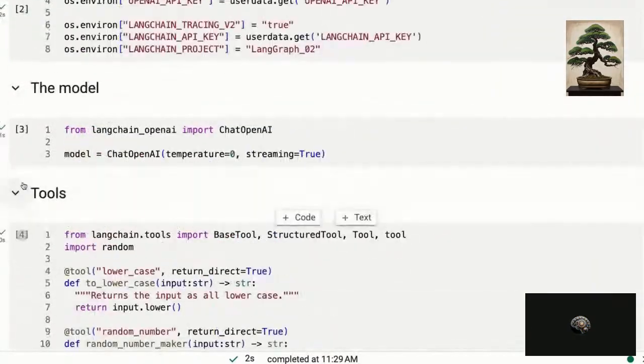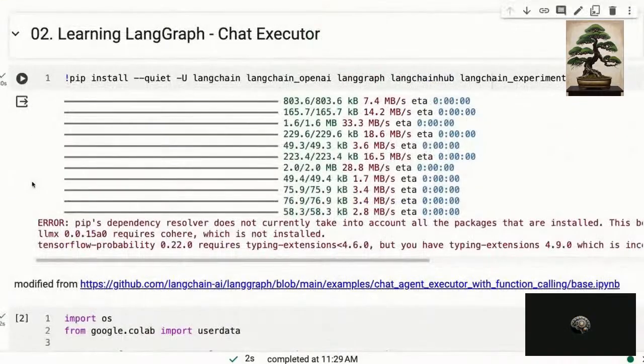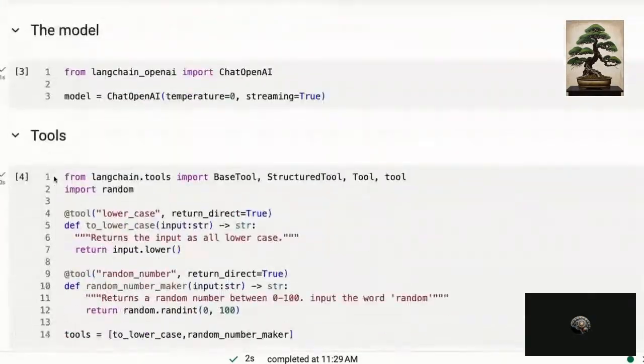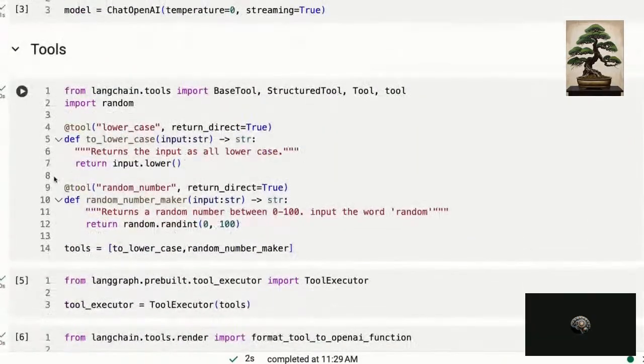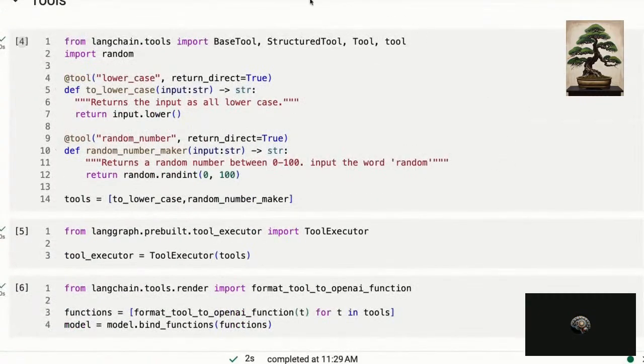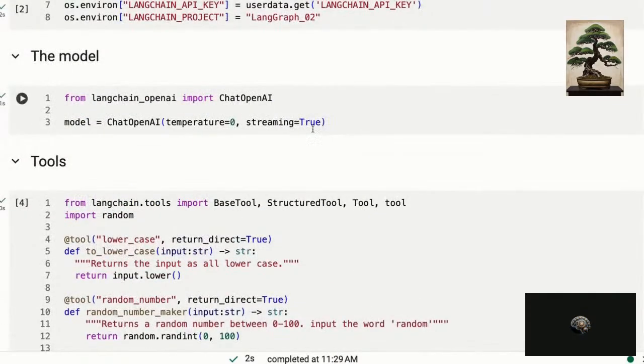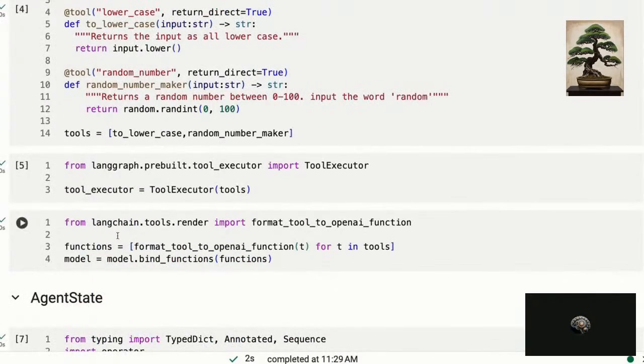The big difference here is it's using a chat model and it's using a list of messages rather than this sort of chat history that we had before. So we've got the tools here. Now, one of the things with doing it this way is that we're not using the create OpenAI functions agent here. So we are using an OpenAI model, but we need to basically bind the functions to the model. So we've got the model up here and we can basically just bind these.